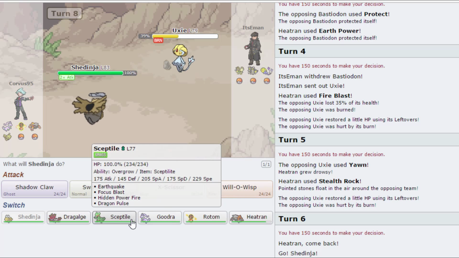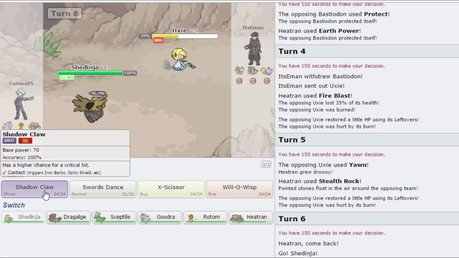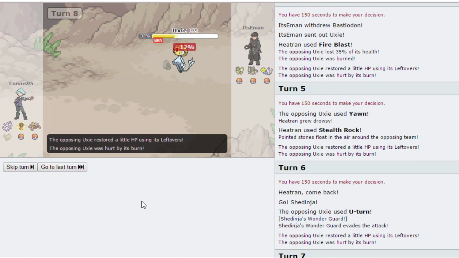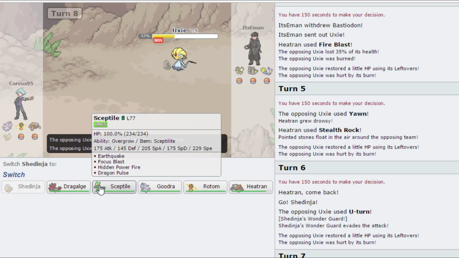Okay. Well, let's let Shedinja go down. Should have just attacked. Shouldn't have tried to set up. Didn't think he would have Knock Off, however.